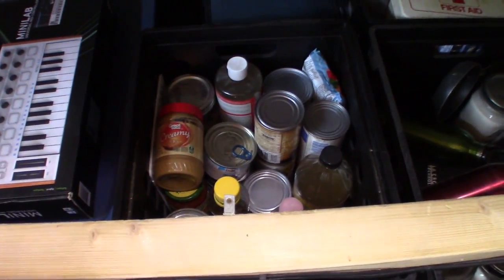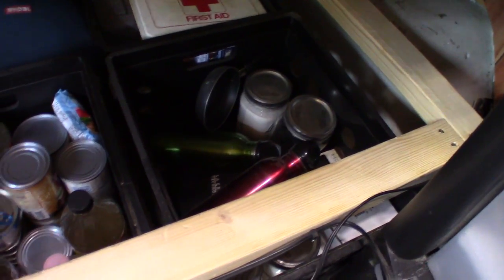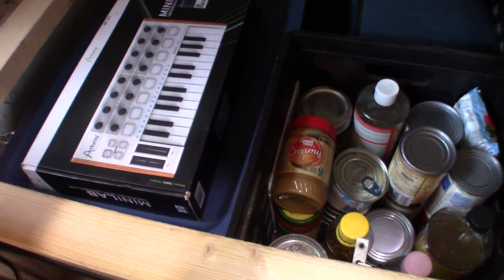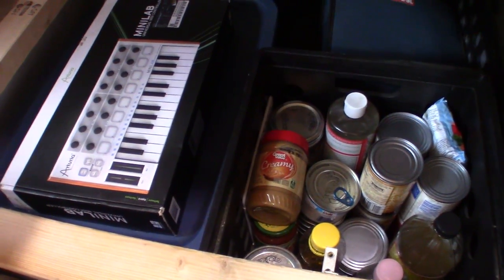I've got a crate of food items, some more food items here. That second storage bin, I have a little keyboard. I play some music here and there. So that's underneath the bed there, and it just folds down nice and easy.